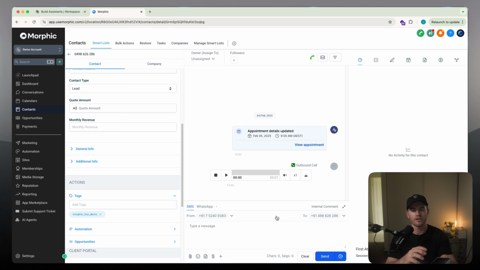So that is a brief look into how we can actually use this and streamline the whole outreach process for customers. This would be an absolute game changer, especially for, say, dentists or even beauty clinics, the ones that are hiring massive teams to do outbound reach to clients and to re-engage and reactivate databases of contacts. So you saw the live update on my screen happen in the CRM.